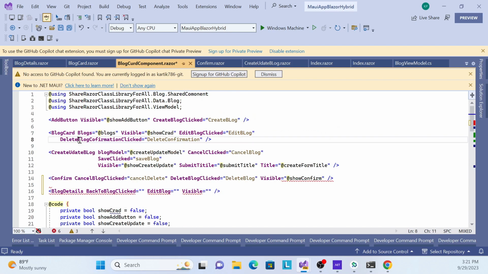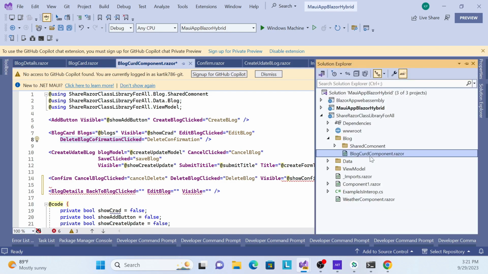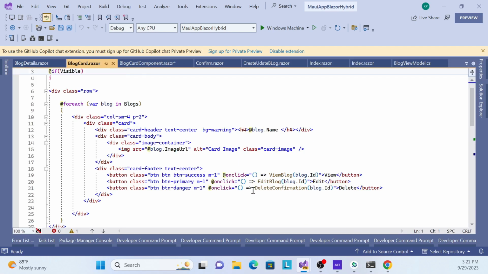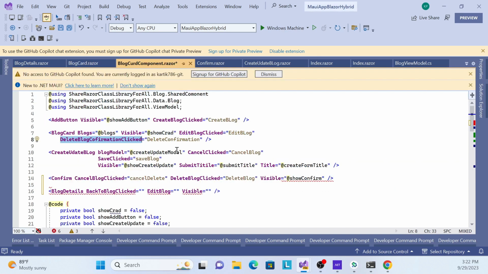Okay, so see, if you go to the shared card component, let me open that shared component. See, there's a view click, there's an edit click, and there's a delete conversion click. Okay, so this click will get the id, and based on this id we'll have to get the data from the service, and that data we have to bind in our view model, and pass to that component.